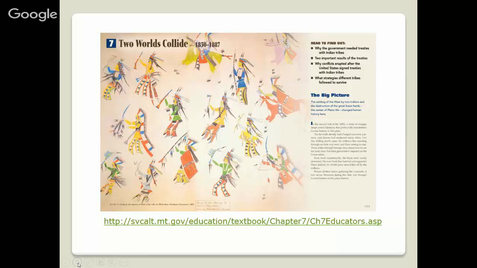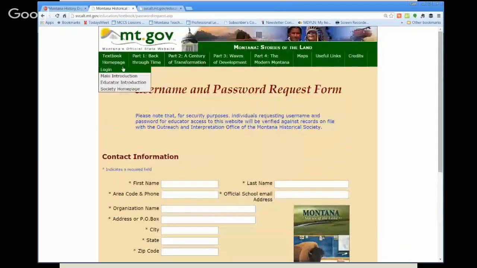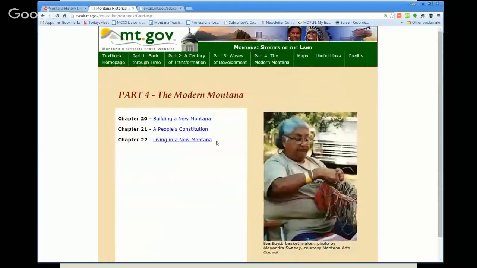Absolutely. It goes up through the 21st century, and we tried to integrate Indian Education for All into almost every chapter, and really integrate, as opposed to the chapter that I pointed you to, which was a pull-out chapter specifically talking about the treaty period.